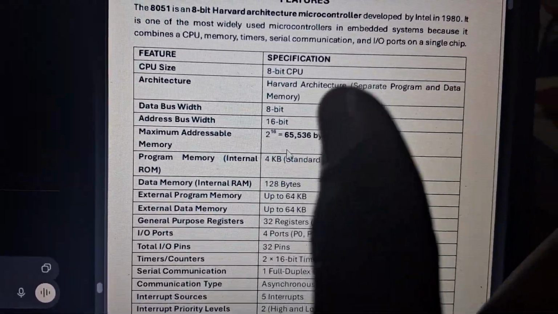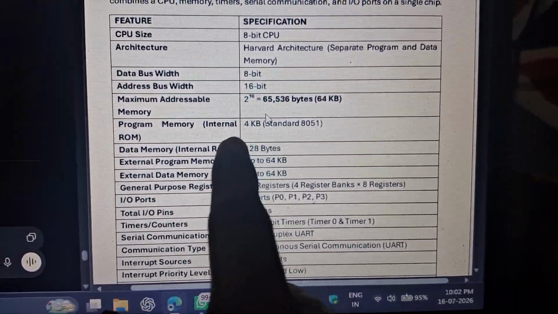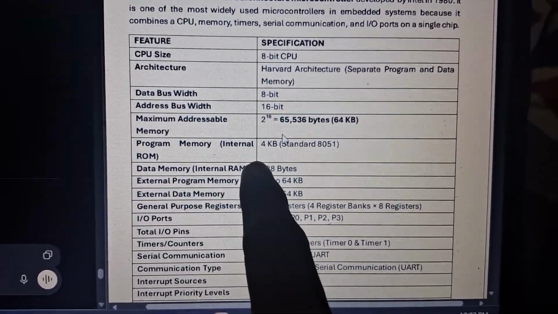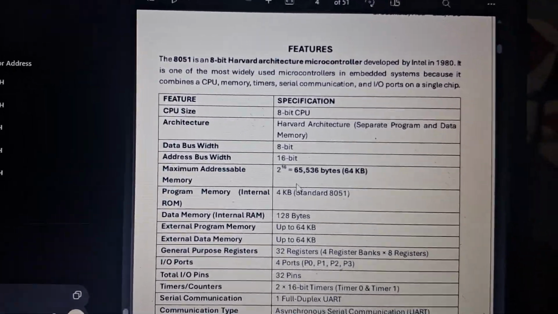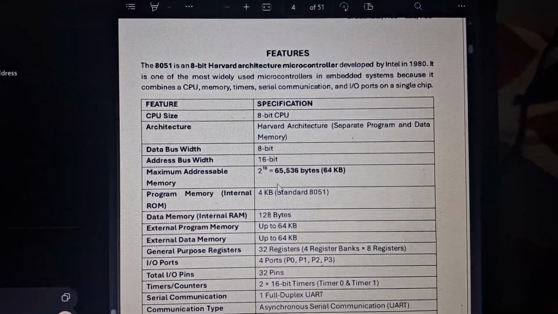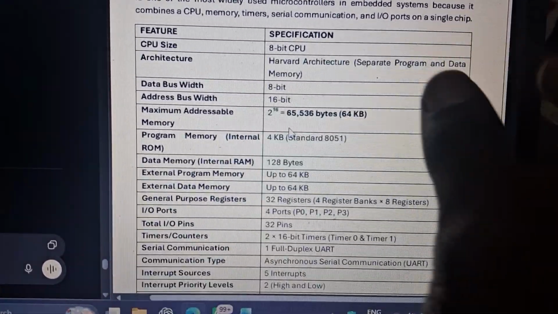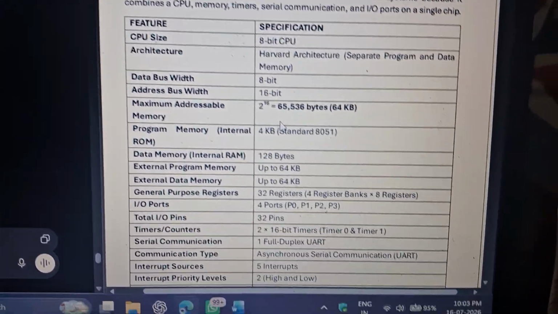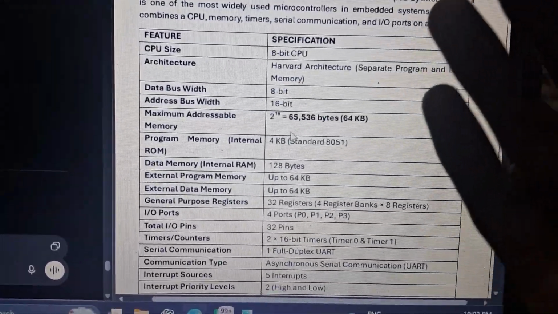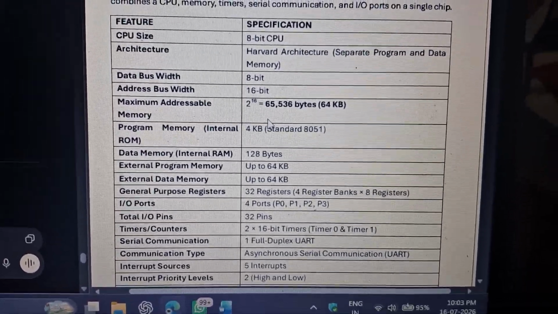The internal memory of the 8051 has only 4 kilobytes of ROM, read only memory. It is also called program memory. Why is it called program memory? Because the code we write, let's say we are writing MOV A, #55h or anything, that will be stored inside this program memory or ROM. Since we are storing the program inside this ROM, it is called program memory. Simple. Then data memory. Data memory is 128 bytes of RAM. The RAM has a special allocation which is discussed in the RAM portion of 8051. It's a different concept. I will say that later.